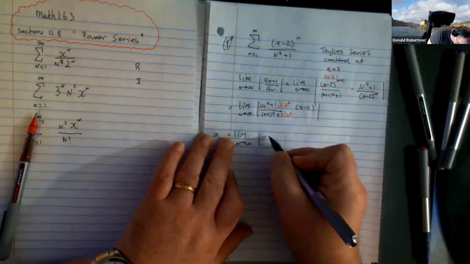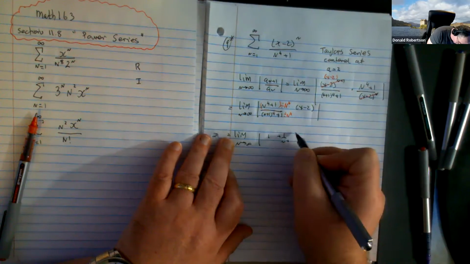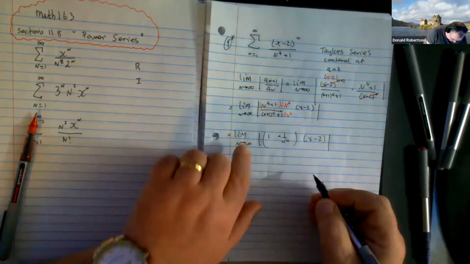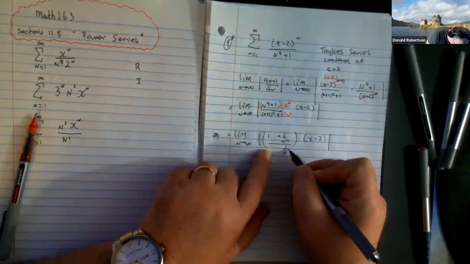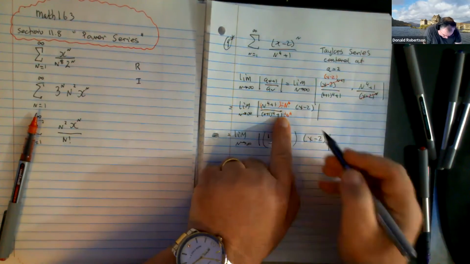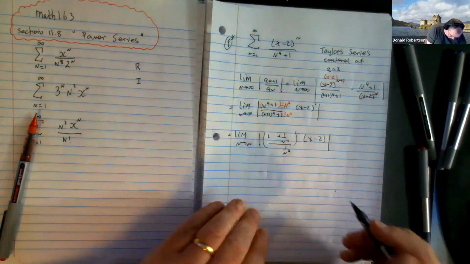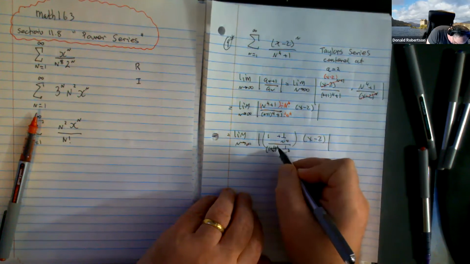N to the 4 gets you 1. N to the 4 to that guy gets you 1 over n to the 4. Put a big bracket around it to separate it from this term. Now you take this guy and you get 1 over n to the 4. If you have n to the 4 and n plus 1 to the 4, can't you bring them inside? And if you bring them inside, you will get 1 plus 1 over n to the 4.